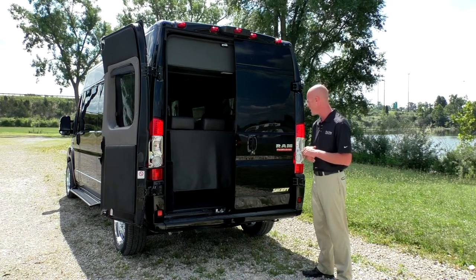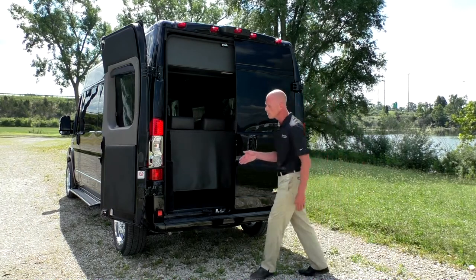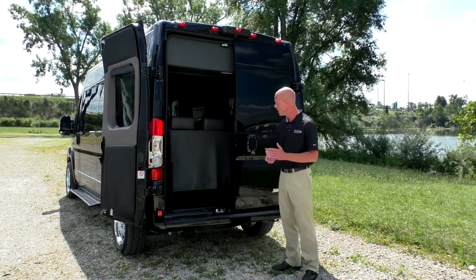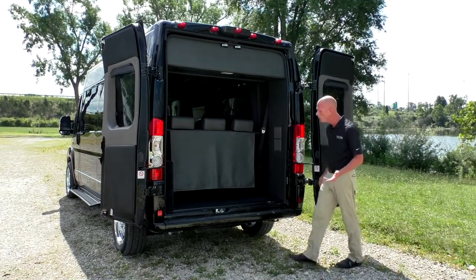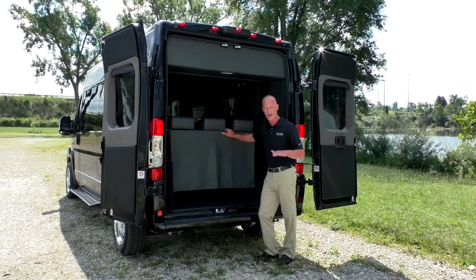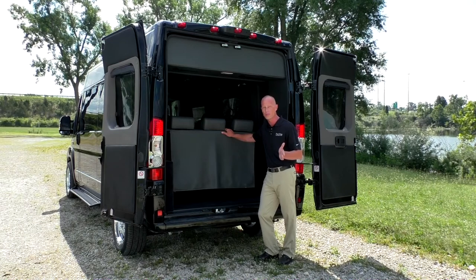The doors on this van — I'm really excited about that. They open wider than any door on the market and they do have two different locking positions. As you can see, this door right here is fully facing the front of the van and will lock and stay in that position. With an entry as big as this, it allows for easier access to load or unload cargo. Now this rear sofa in the back of this conversion van is a power rear sofa that does turn into a bed, and it is built on a track that allows you to slide the sofa forward and backward, which allows for more cargo space depending on what you might need to carry.